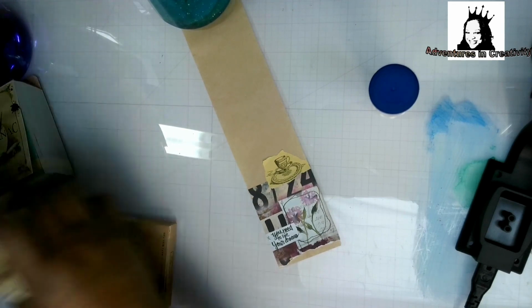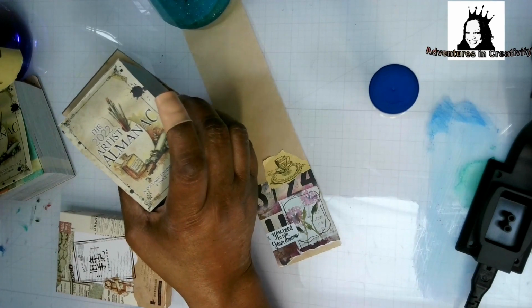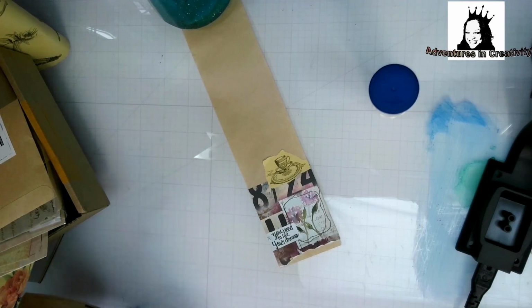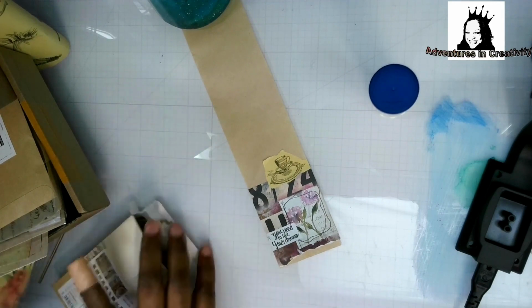I'm going to use the Artist Almanacs from last year because I can't bear to cut up the new one yet. And then I'm also going to use a kit from your creative studio. It's an old one.